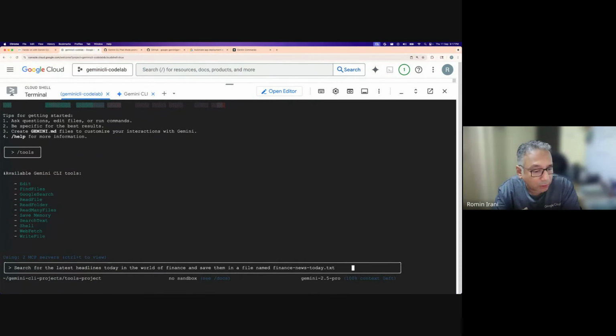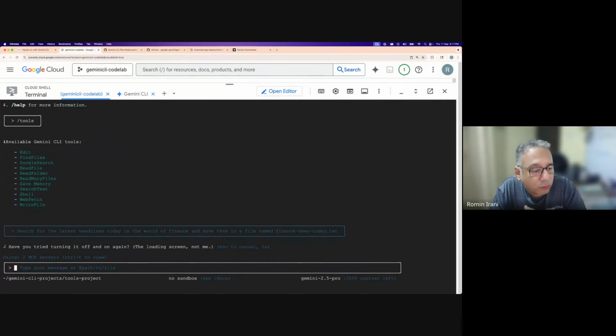So in short, you should expect that two or three tools should get launched here. One should be the Google search tool, then it should be the write file tool, to write this particular file. Where will it write? It will write in this tools project folder. Will it just write? Will it ask for permission? Let's check out what happens. And that's exactly what that step in the codelab does. So I'm going to just launch this.